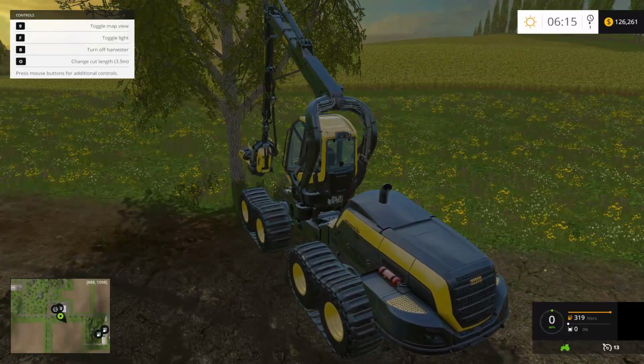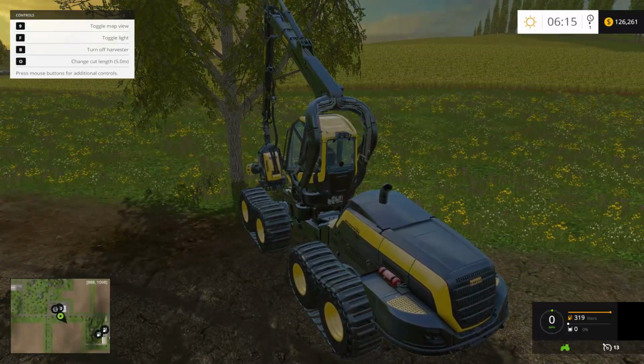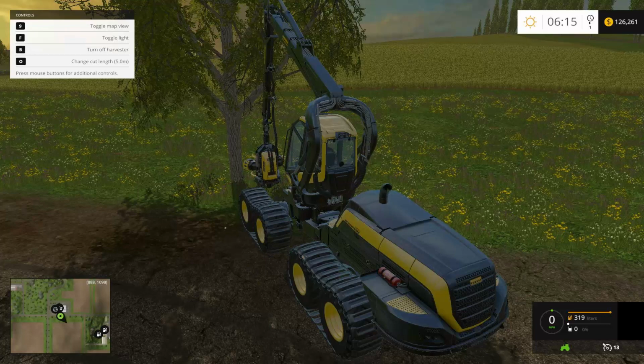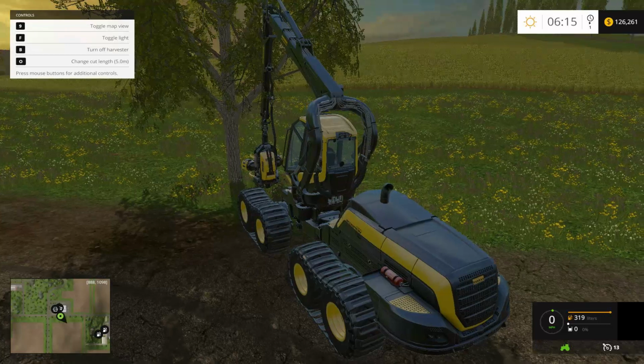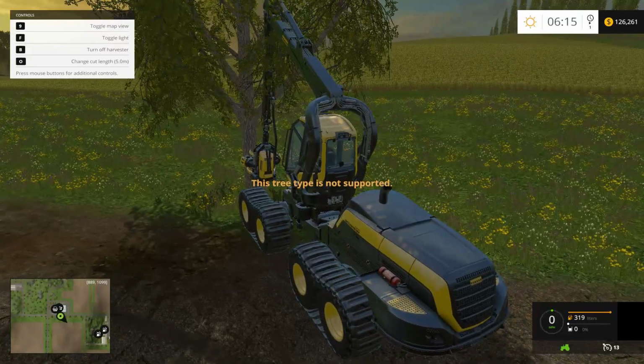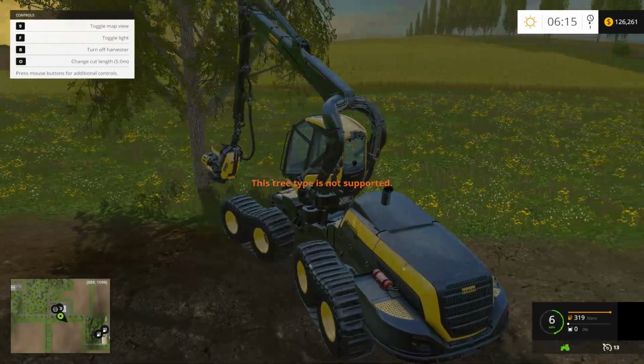Now, there is a mod out there that allows you to make it long. Right now, 5 meters is the longest you can make it. And, of course, the longer the piece of wood is, the more money you make. Maybe the limit is 5 meters. I don't know. So maybe you really want to be cutting them into 5-meter pieces, make a little more money. But all it says, this tree type is not supported.